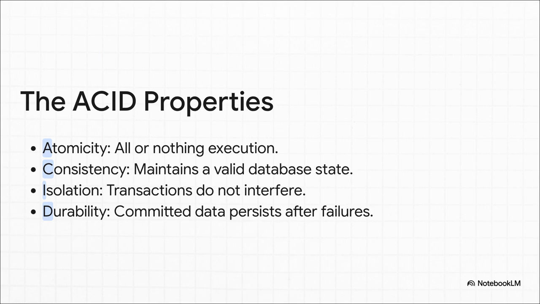All of this is possible because our guardian follows a really strict code of conduct. We call it ACID. It stands for atomicity, that's the all-or-nothing part. Consistency, making sure the data is always valid. Isolation, so transactions don't trip over each other. And durability. Once data is saved, it stays saved, no matter what. This code is the absolute bedrock of data integrity.